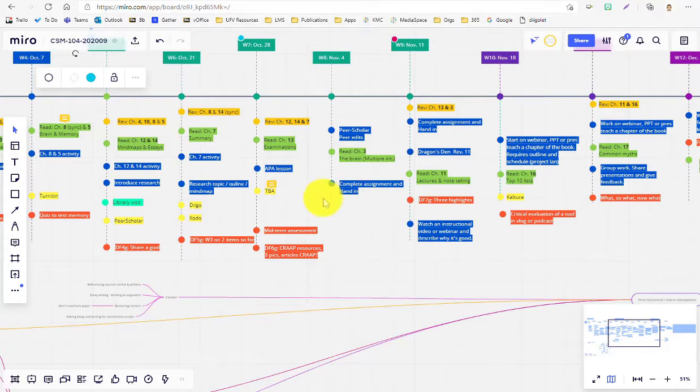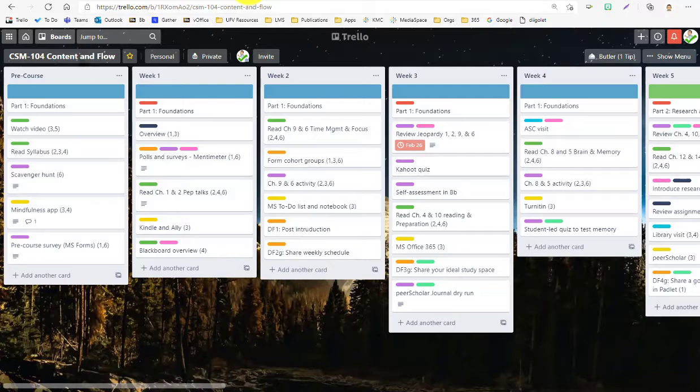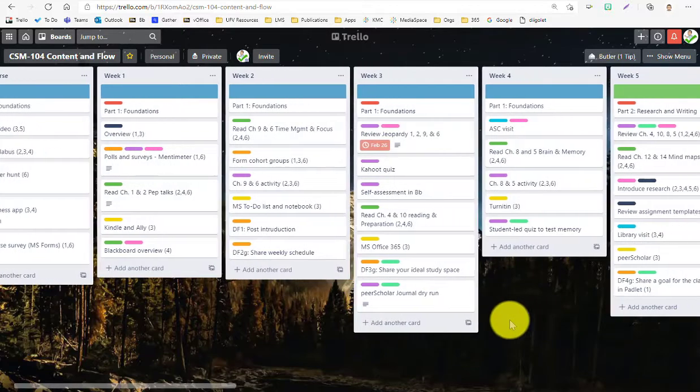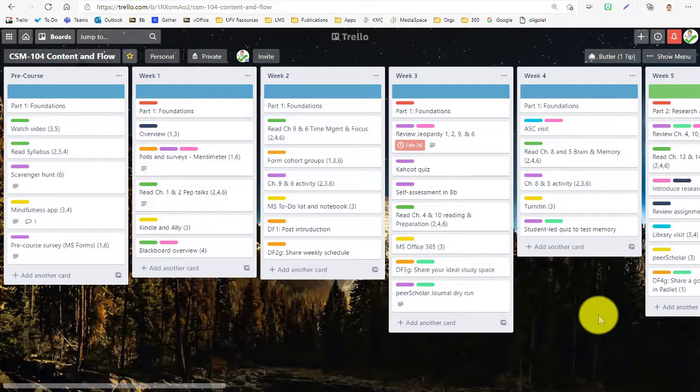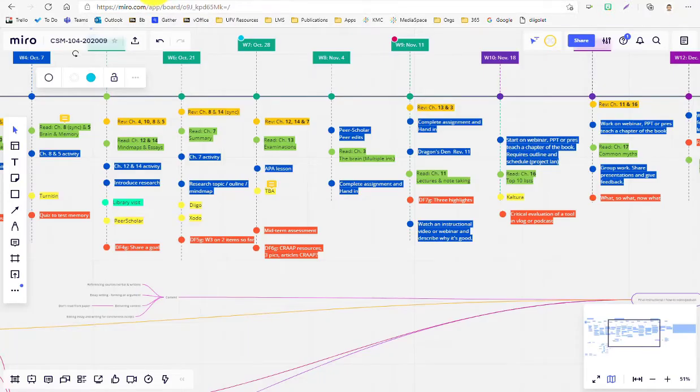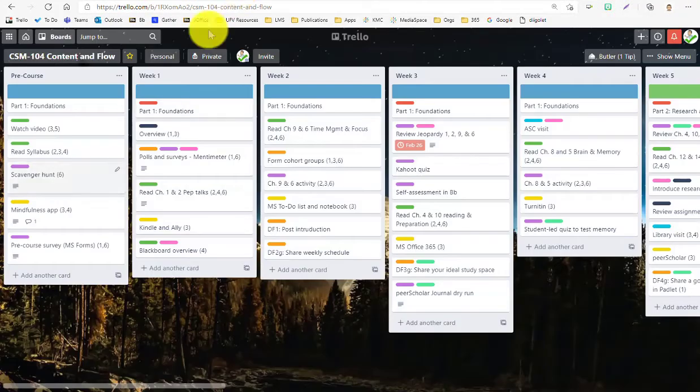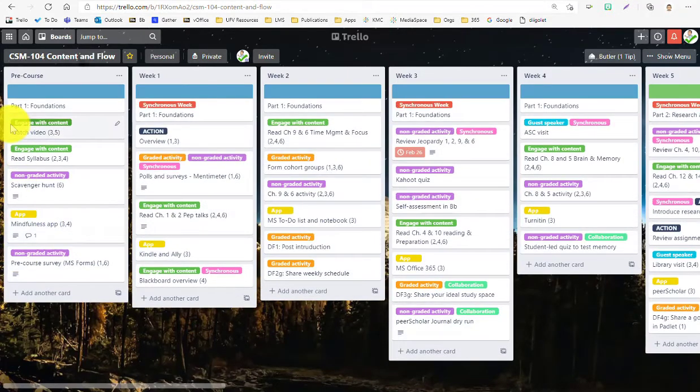So this is a great way of storyboarding, and then you can get a little more elaborate there using Trello. Maybe perhaps you're familiar with Trello, and with Trello, I can go a step further. I have labeled, as you can see, same idea. I just took these different lines here, different weeks, converted them over and color coded them. And if you click on the color, you can see, okay, these are engaging with content, simply engaging with content.